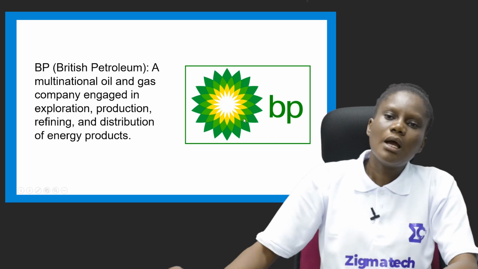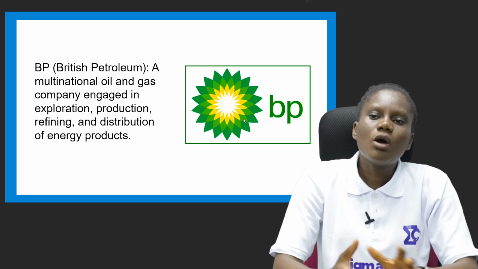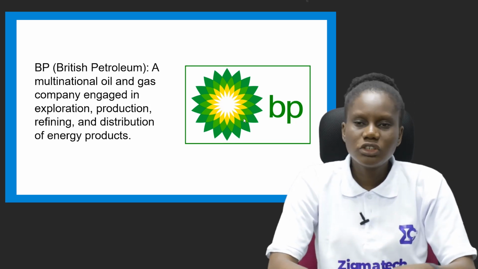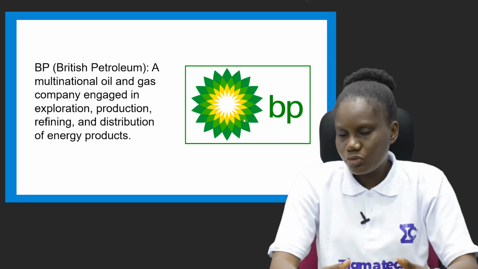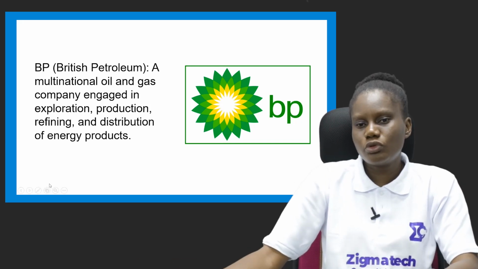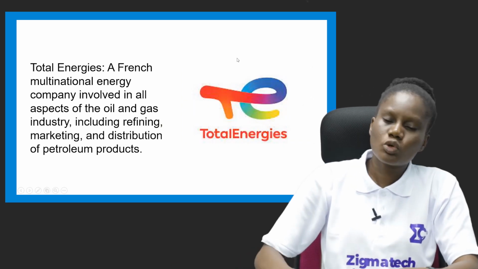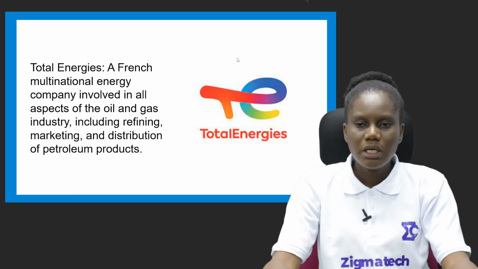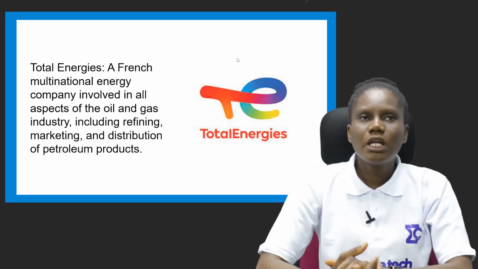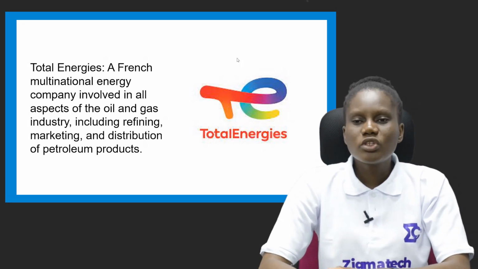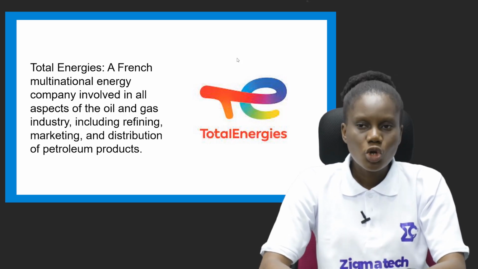The next is BP, that is British Petroleum, a multinational oil and gas company engaged in exploration, production, refining, and distribution of energy products. And the last we have here, not the least, though you can still search out other multinational companies, there are a lot of them engaged in this, is Total Energies, a French multinational energy company involved in all aspects of the oil.